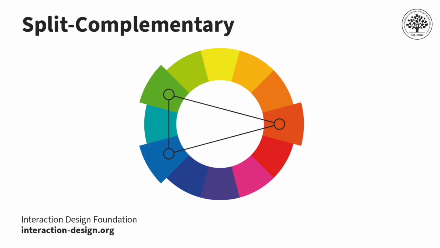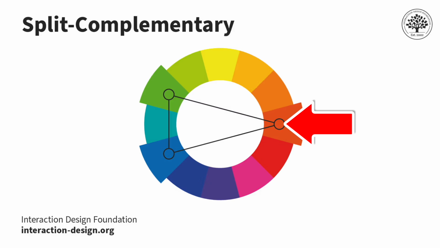Split complementary color schemes is when you pick just one color, then you go across the color wheel to the opposite side and choose the colors to the left and to the right, giving you a total of 3 different colors. Because you have 2 colors that are on the same side of the color wheel as one another, it works really well to make your key color the one that's opposite of those 2, because that one will naturally contrast the other 2. But of course, that doesn't have to be the case.